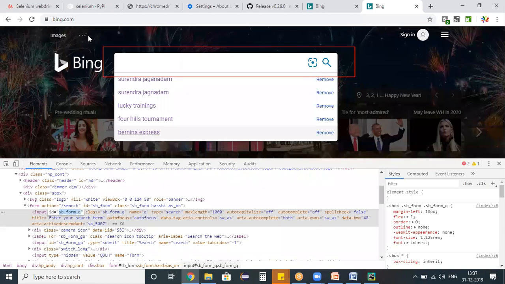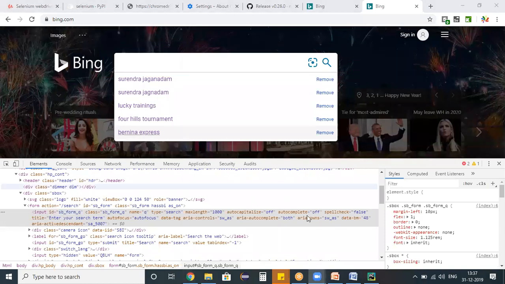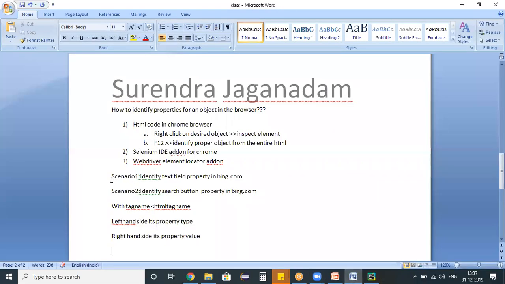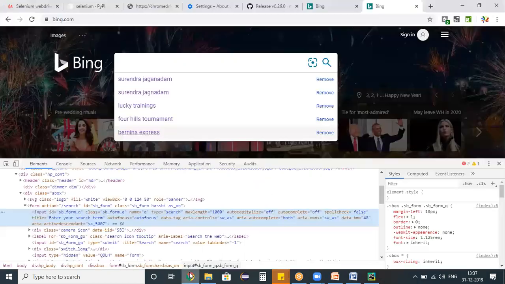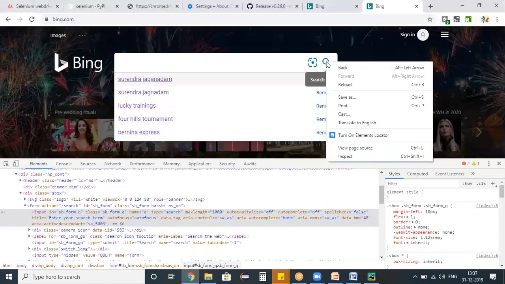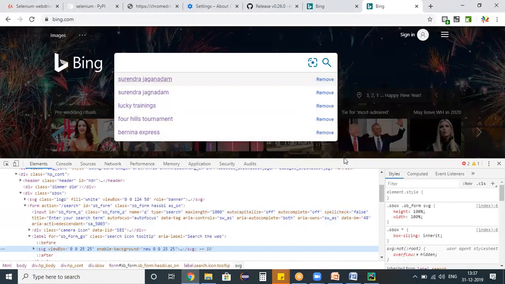Once we have identified this first scenario, I was able to identify the properties for this one successfully, right? The next point is scenario two. Identify search button property. So right click on the button, again inspect. When I choose inspect, this is highlighted, and on top of this you have a parent and child tag.